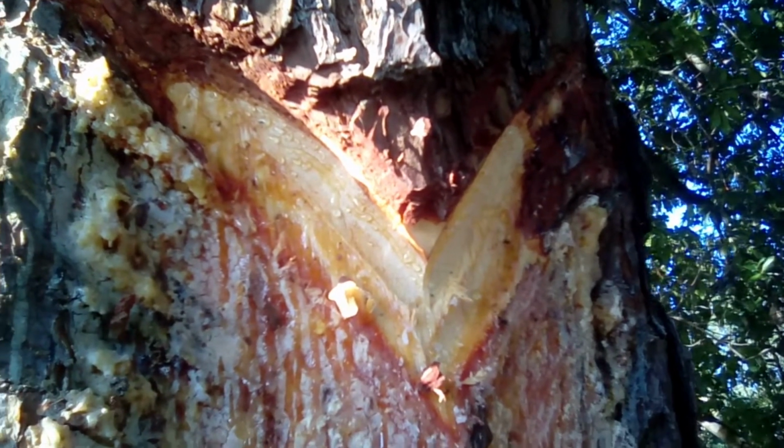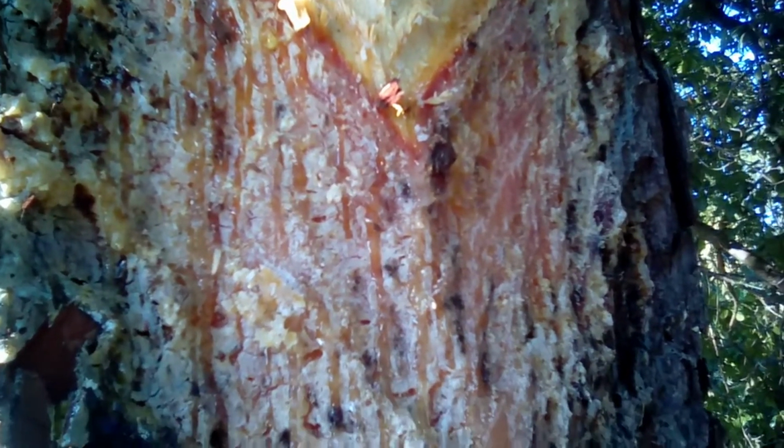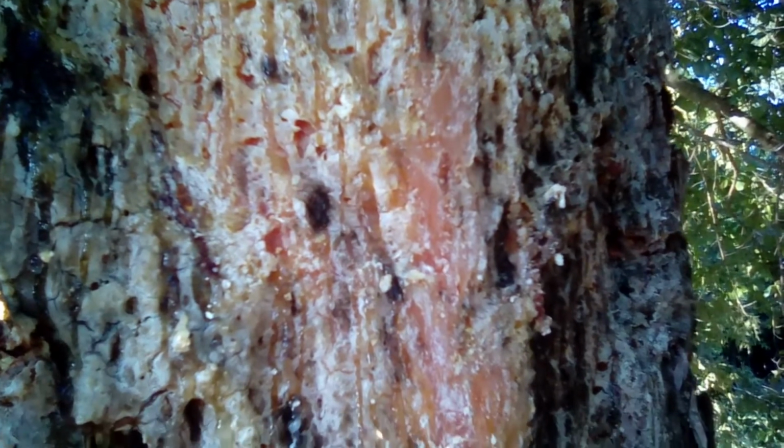And as we pan down the tree, you can see how it turns to lightwood, fat lightered, which is what we cooked in the beginning, the tree hearts, and made tar, because this resin will run out of this wood. This is what they did in Sweden to make tar. They stripped these trees, the resin soaked the wood, they cut down the trees, cut them up, put them in mounds, and cooked the tar out of the wood. Now look what I just stepped in out here demonstrating this stuff for y'all. And now that's resin that's dried, but the tar did the same thing on their heels. That's why they got the nickname Tar Heel.